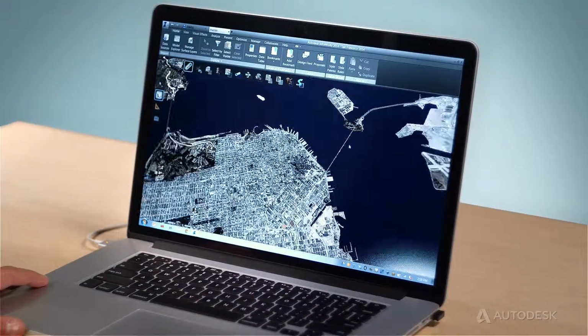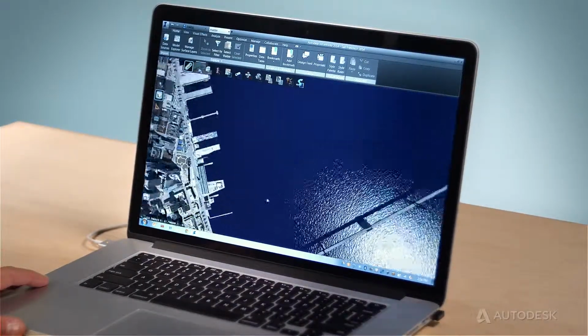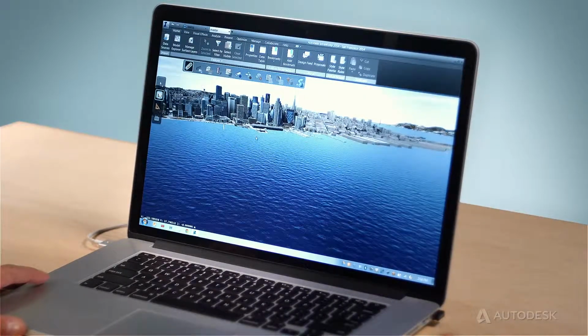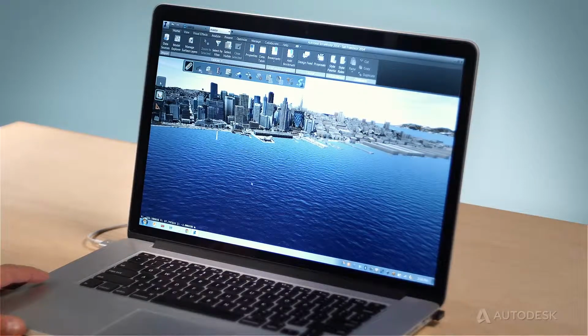With Autodesk InfraWorks, our goal was to create a solution that gives our customers the ability to model the existing environment more realistically. We wanted to give designers, engineers, and architects the ability to see their ideas and designs in the context of the real world. 3D models without realistic lighting, shadows coming off the buildings, or clouds in the sky can feel flat. That's why we built a set of ultra-realistic visual effects into InfraWorks.